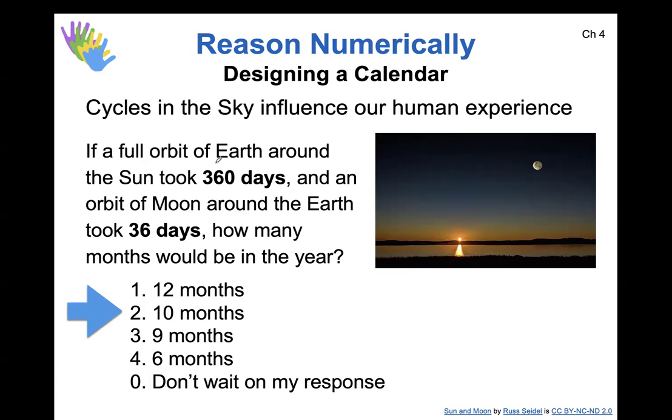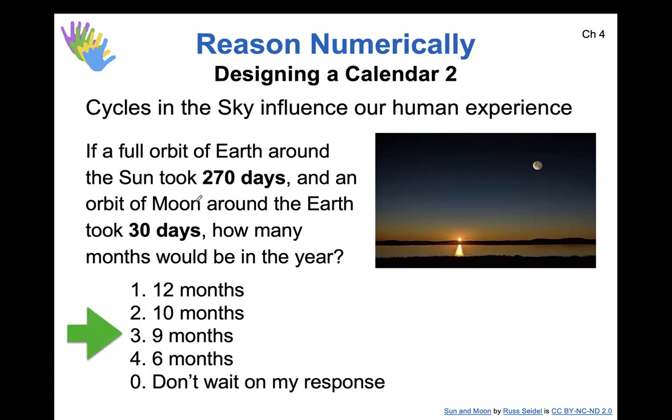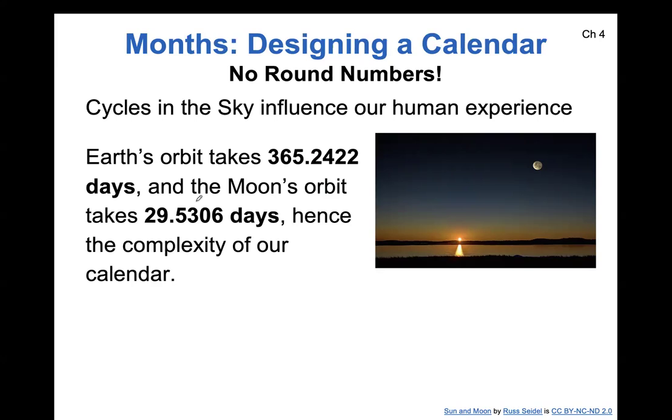Now, in this case, it'd have to be the phases rather than the orbit of the moon. So already there's a little bit of detail to consider. But if that was the case, if a full phase cycle took exactly 36 days and our orbit took exactly 360, then we'd have a really clear division between months and years. But it doesn't, right? Instead, we end up with, and this would be another clean number, but instead we have an orbit that takes 365.2422.